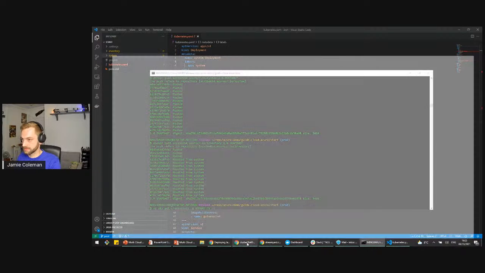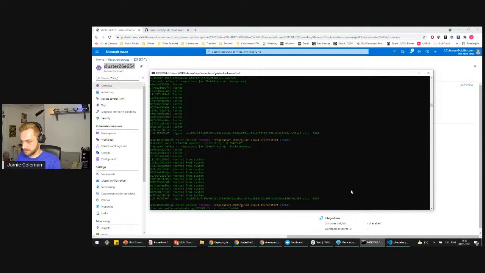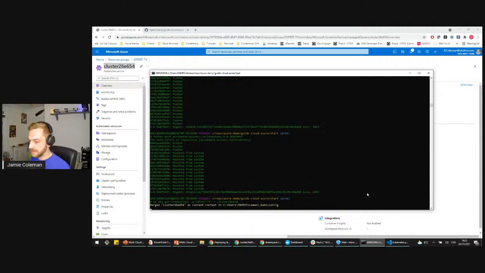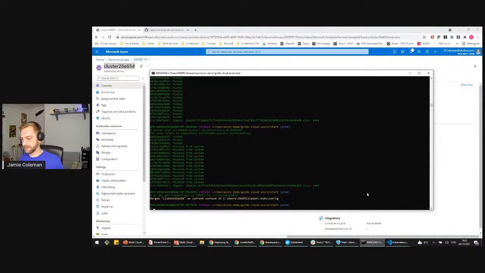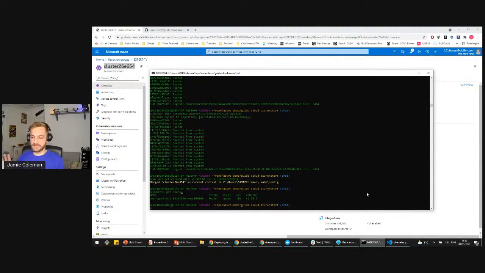So go back to here. This is our cluster name. We'll take that. So this should hopefully make my local command line connected to our one on the cloud. So if I do kubectl get nodes, hopefully our cluster is up and running. Yep, and our command line is pointing to the right place. Awesome. So we've got our cluster already.